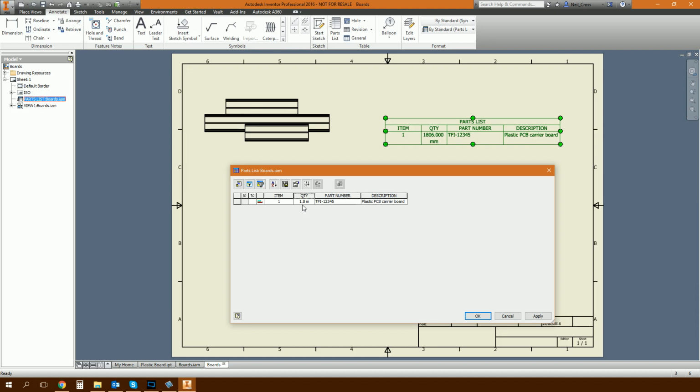which is obviously wrong, because if we bought in 1.8 meters, there wouldn't be enough, it would be 6 mil short, which isn't the end of the world. But if that was 1830 millimeters, it would still round it down. So you do need to be a little bit careful with that. It should round it up, but it just doesn't have the intelligence to do that.